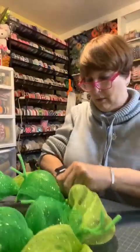Oops. Pull that twist tie out. That tells me I didn't twist tie it enough.